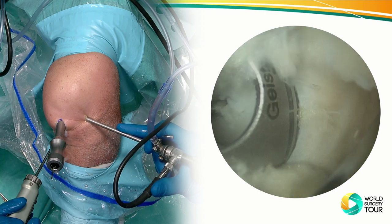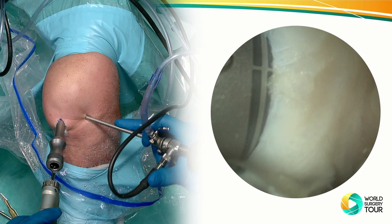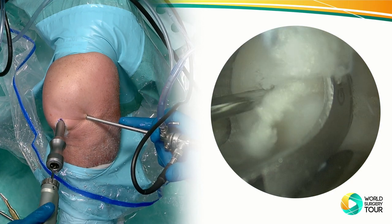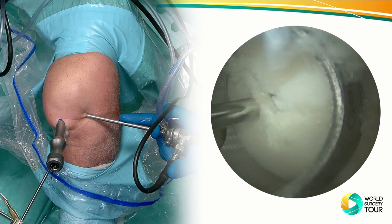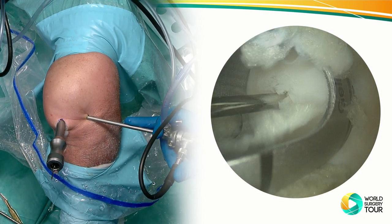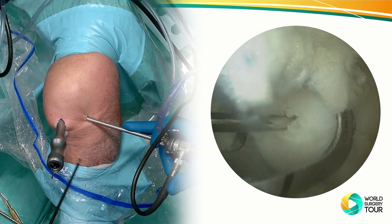So that's maybe really the most important and most difficult step of the surgery, to place the cartilage punch in the right position and to have a good view, to see the window perfectly. And that looks really nice, Sven. So now I'm happier. Do we have this HF device? Yes, the vapor.